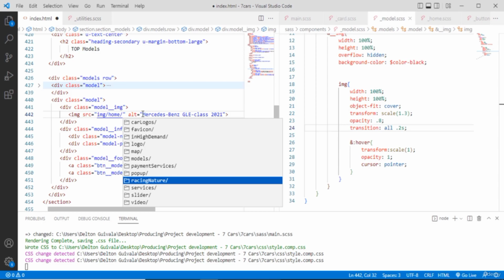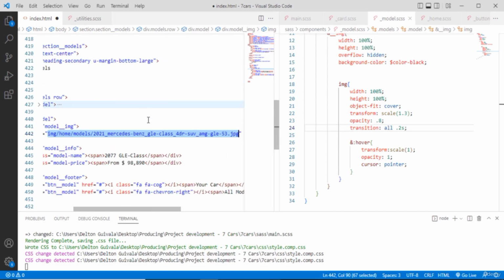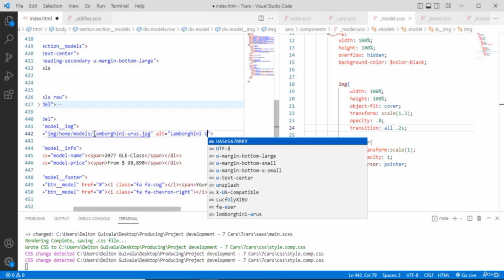Where is the Urus? Here we have, and I'm gonna say Lamborghini Urus.